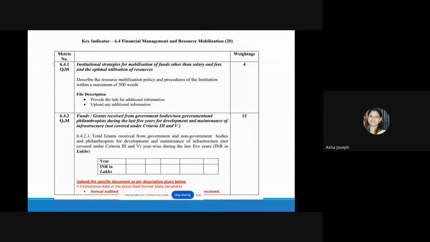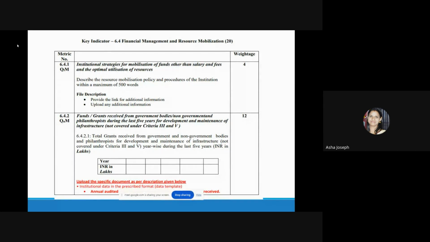So what is not covered under criteria 3 and criteria 5, we will be showing over here. The total grants received from government and non-government bodies for development and maintenance of infrastructure, year-wise you need to mention. That is again during the last 5 years, in Indian rupees, in lakhs you need to mention it.